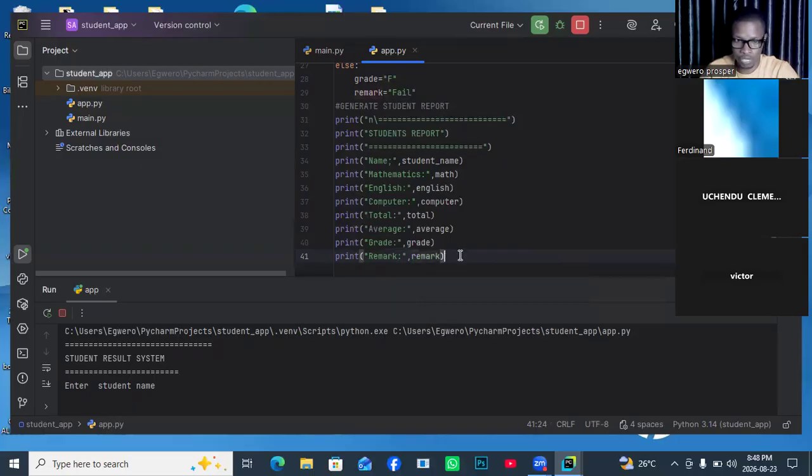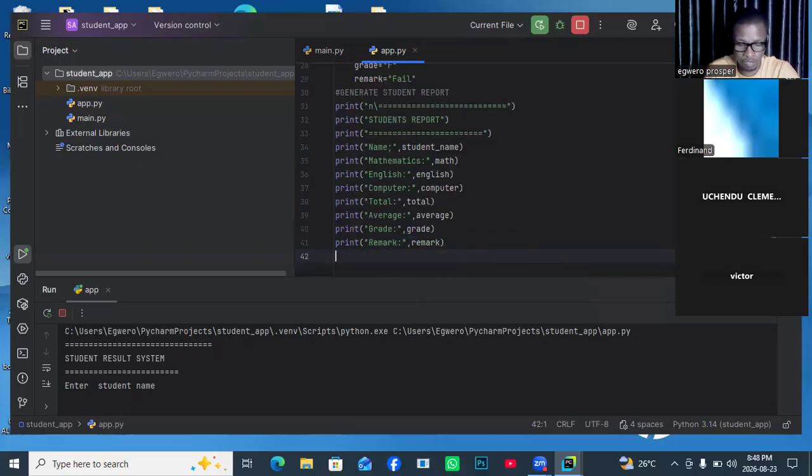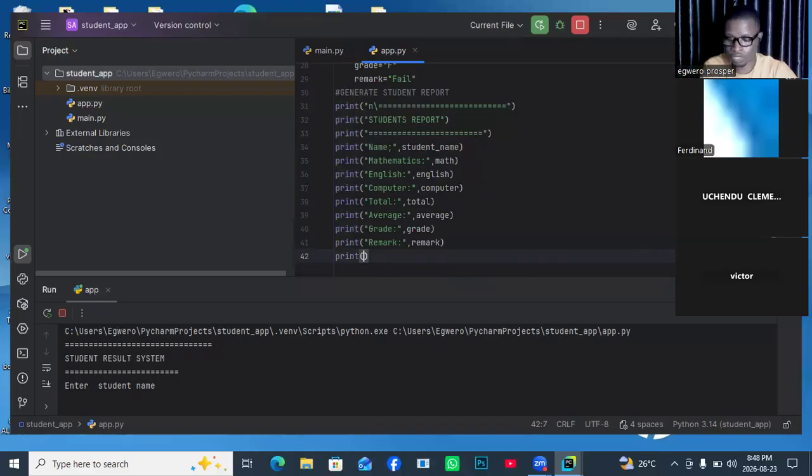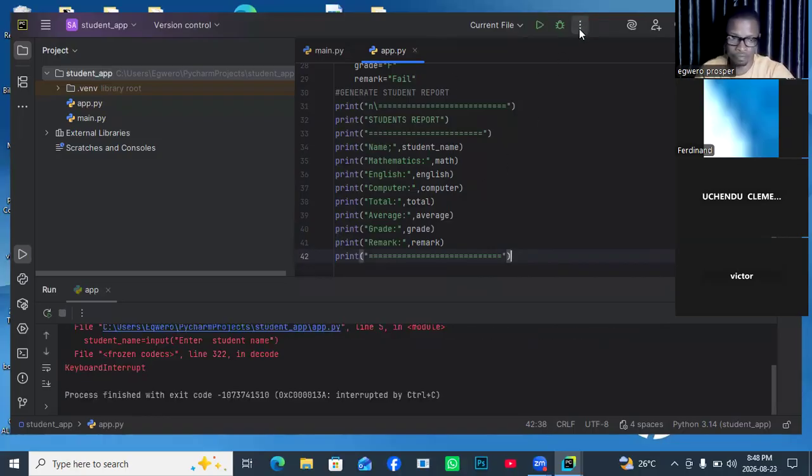All right, so after this, we'll print another line at the bottom. Since we are not outputting our result in a graphical user interface, we are only trying to have a simple design, even in our terminal. Let me just have this line design here. All right, so now let's run the app and see how it's going to generate all the information.